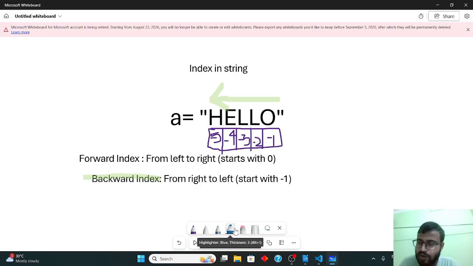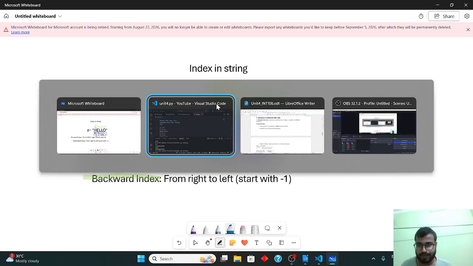Every index will hold one character. So -1 is holding O in our case, -2 L, -3 L, -4 E, -5 H. Each index will hold one character. That character can be a space, a special character like a hashtag or anything, or numbers. Everything is allowed. I hope you are clear with this part now.